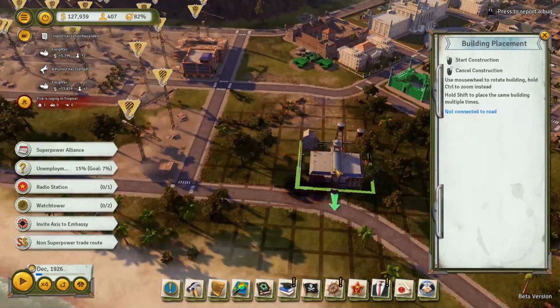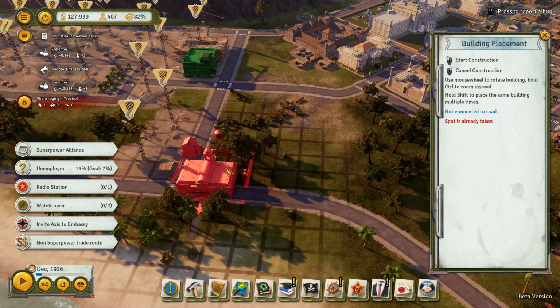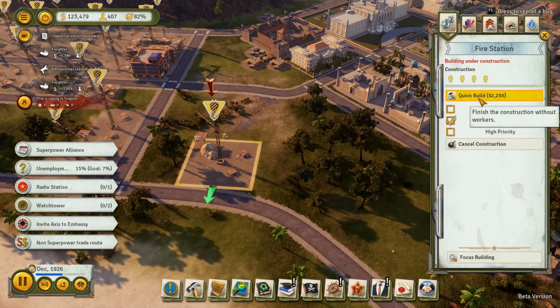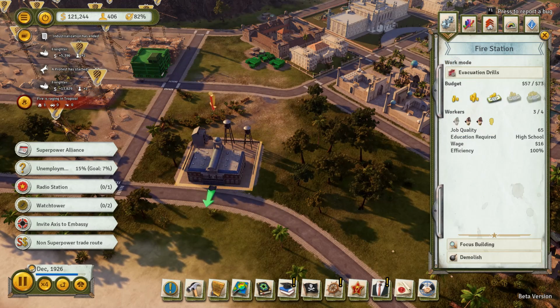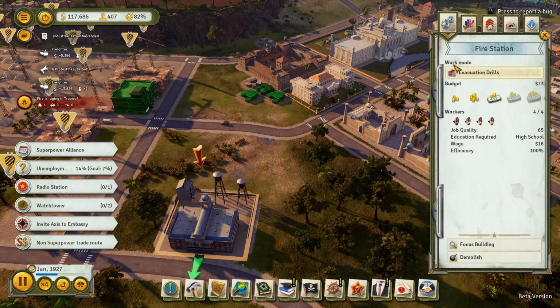I'd love to... I don't know. You've never got enough space in this game. You just never. You've never, ever got enough space. I'm going to put it there, so I've got a bit of room to put some other stuff in there. That's where that's going to go. Let's quick build that, just so that we can put the fire out. Would be kind of nice. So that's that. What else do we want?